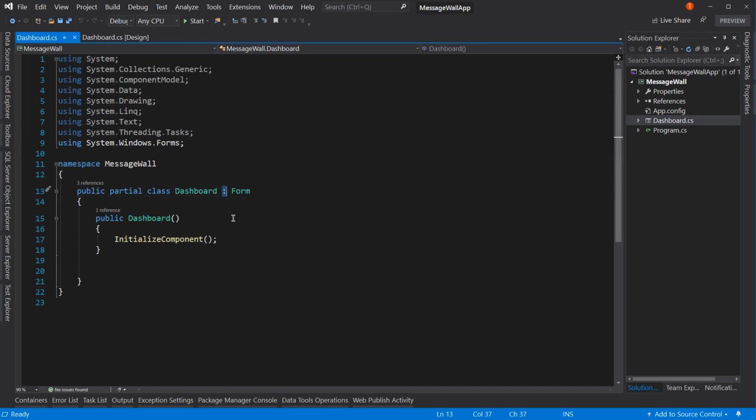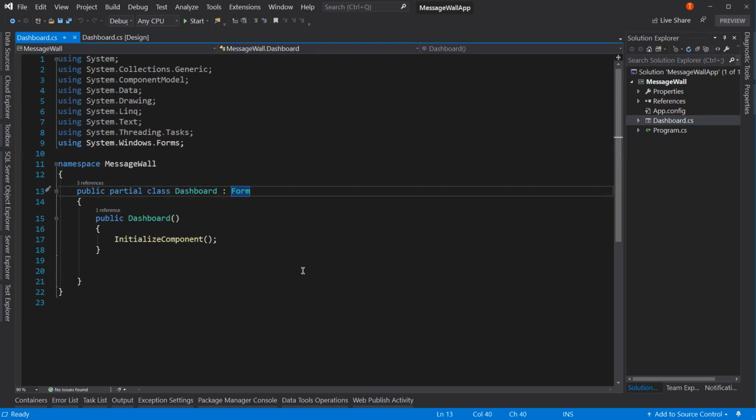And it inherits from, notice the colon, it inherits from type form. So Microsoft created a Windows form class and said, okay, here's all the stuff that goes into a Windows form, things like that maximize button and the minimize button, and all that stuff, they put it into a class called form. And then said, whenever you create a class and inherit from form, now your class becomes a form. So remember the is a rule? Dashboard is a form. There we go.